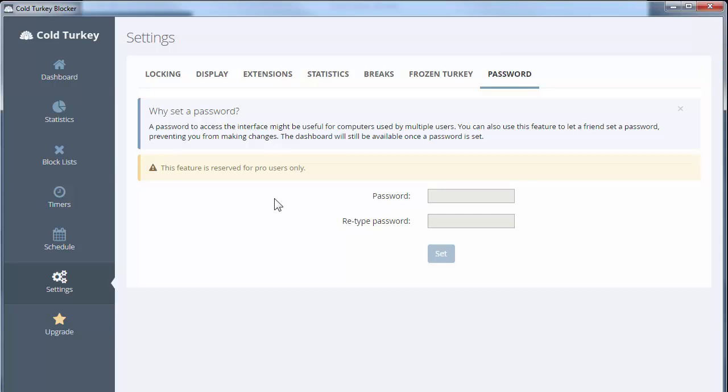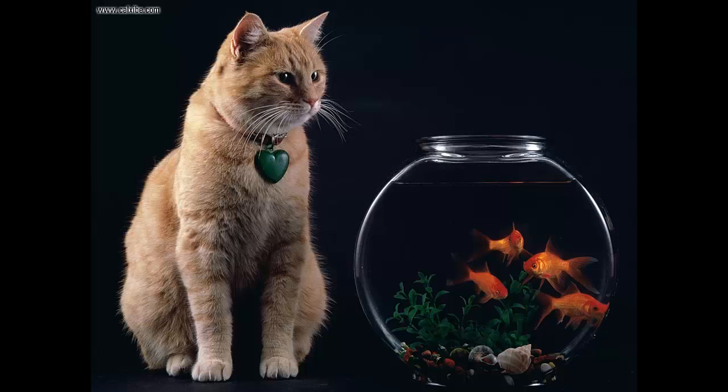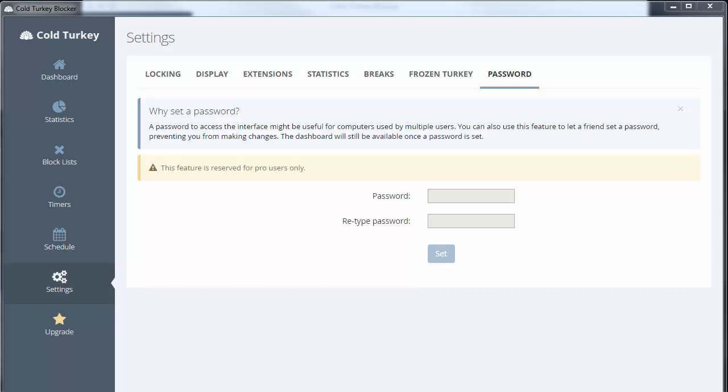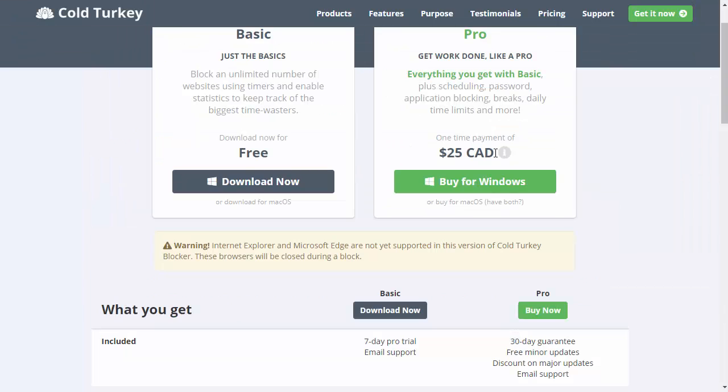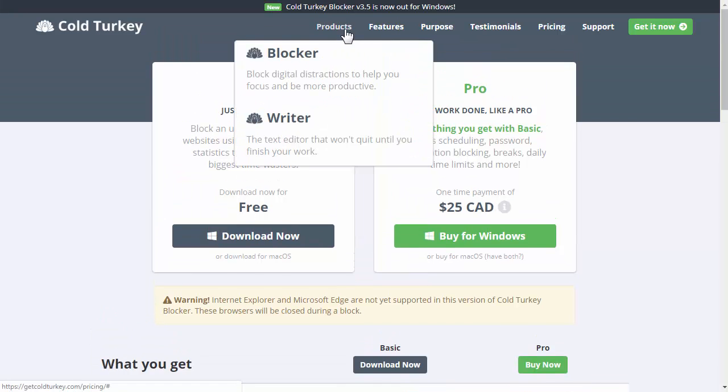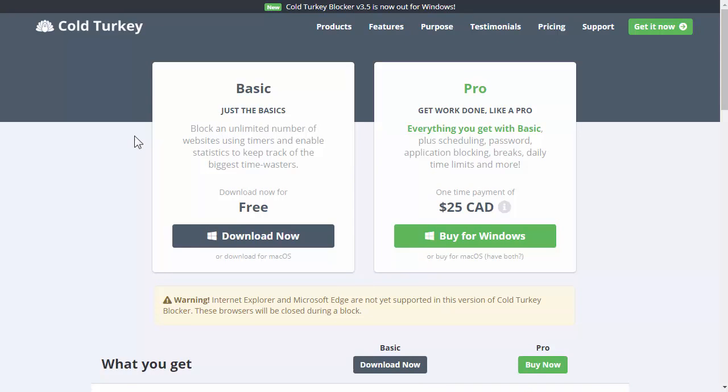However, they are critical if you're trying to enforce these policies for someone else, or maybe if you just really lack self-control. But in my opinion, the pro version is perfect for parents wishing to keep their kids on task, or even off of the computer entirely for certain periods of time. If you're not sure if you want to use the premium version, just turn on the pro features for a week. You get a 1-week free trial, and then you can choose to buy it or continue to use the free version. It's 25 Canadian, but that translates to under $20 US. I think the free version of Cold Turkey is actually pretty solid, and it works well for professionals and adults, and the paid version to me is a bit more geared toward parents.